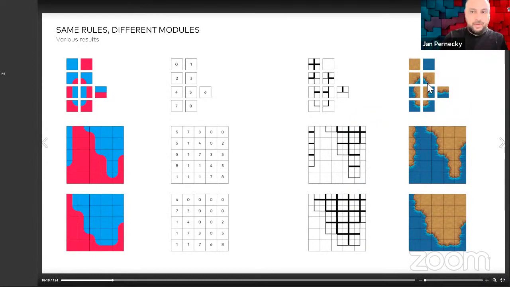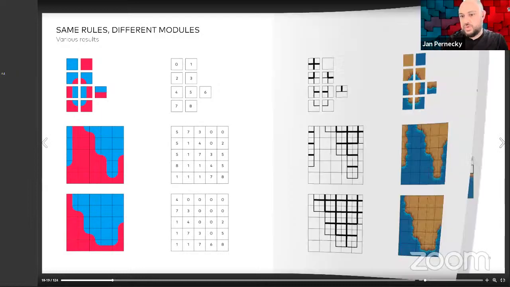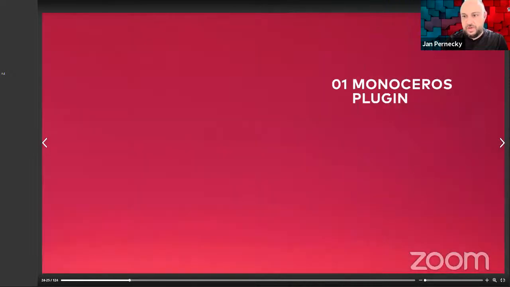That's better. So this slide shows that the modules themselves and the envelope with the slots can be basically anything geometrically. They could be just these colorful areas, or numbers, or some structure wireframe, or a map. It doesn't matter. All of these four examples are exactly the same with different representation. What matters is the rules that we have, not so much the geometry inside of the modules. So this is what wave function collapse is doing, and that's basically what Monoceros is doing as well.